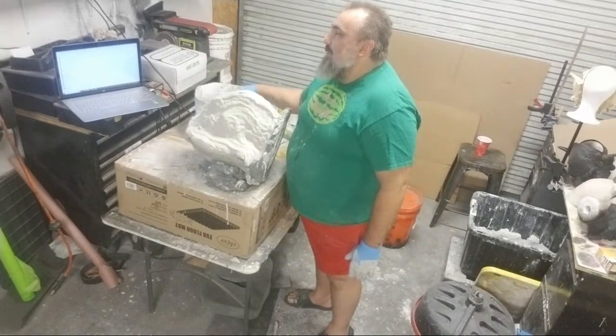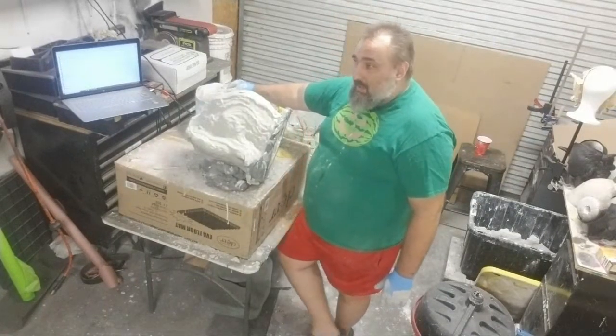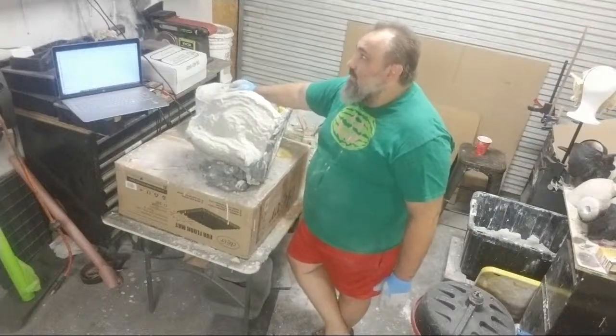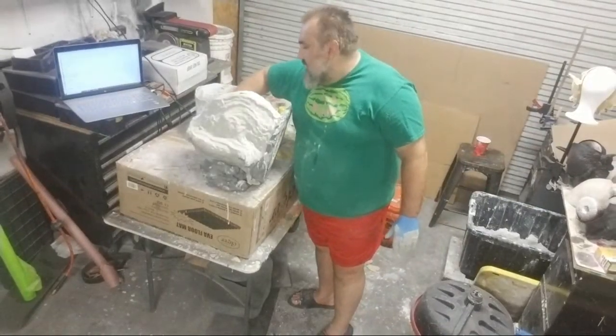Would a 30-pound bag be enough to make a mold? You'd be cutting it close. I would probably say no. I'll do at least 50%. About at least 50 pounds, not percent.